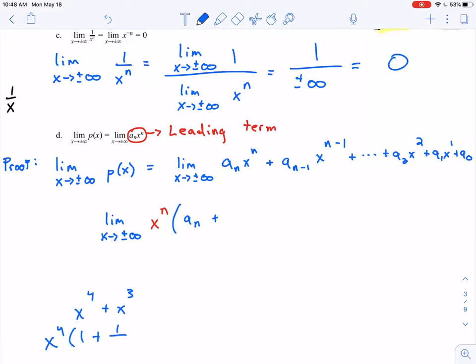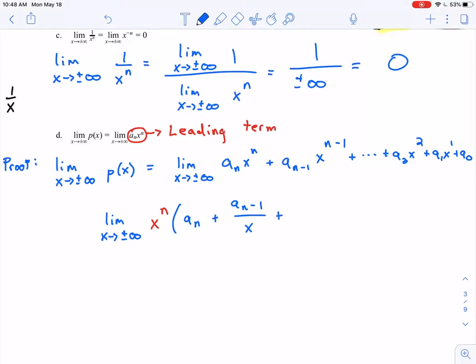You're actually just left with one power of x in your denominator this time. And if you don't believe me, let's check your work. x to the fourth times 1 would give us x to the fourth. x to the fourth times 1 over x, we'd cancel the power of x, giving us x cubed. So we end up with a power of x in the denominator. And I won't get too lost in how many powers of x, but you'll end up with something that looks like a sub n minus 1 divided by x to the first here.